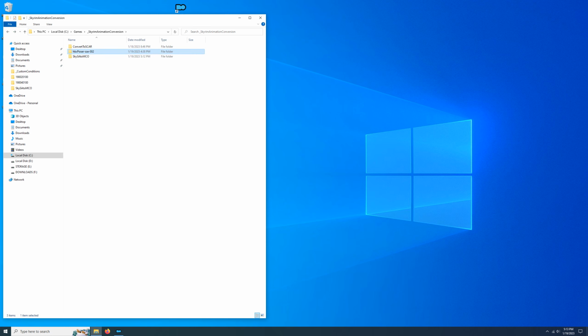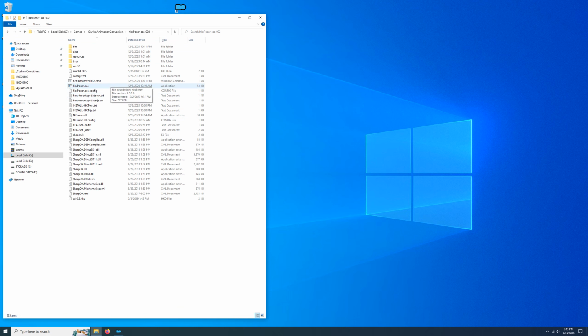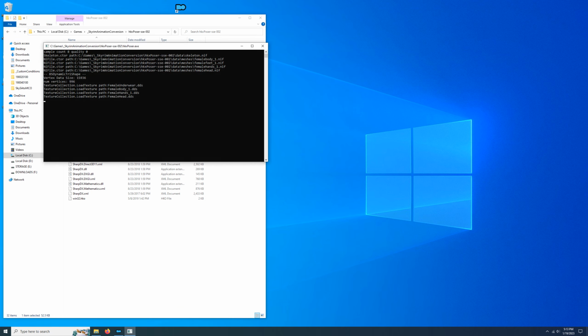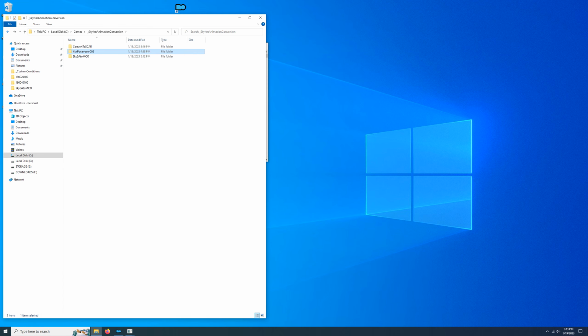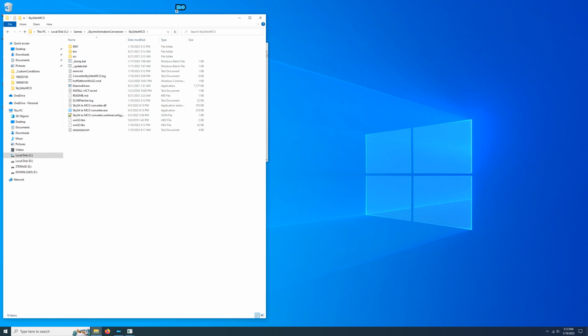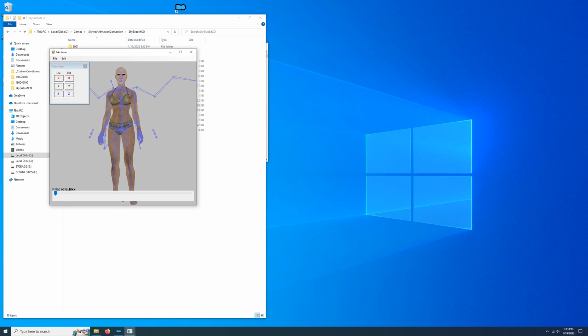Okay. So let's see what it looks like. Not quite in game yet. That's where the hkxPoser comes in. It allows you to view animation files and edit them. We are not going to edit the animation file. We're just going to view it. Okay, all right, so let's do that.